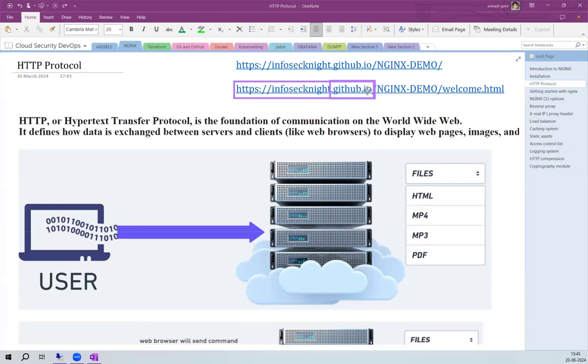So again, here you will have a top level domain, second level domain, third level domain. So root, everything will be with respect to your DNS. We'll cover this later. If you have any doubts, you can let me know. I'll have a separate session where I'll explain DNS concepts. But for now, this is the name which I have decided. So this is my authority. This is my domain. And this is my repository, meaning this is the folder. In simple terms, it is a folder. Inside this folder, I have resources. So this is the path for this particular file. Here I have shown you one thing: I showed you with login.html.